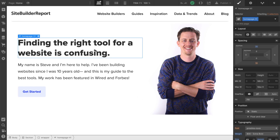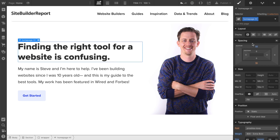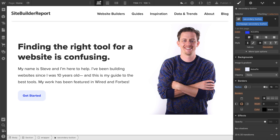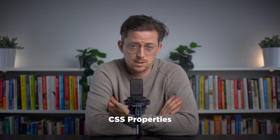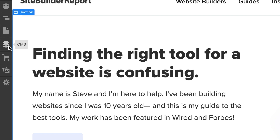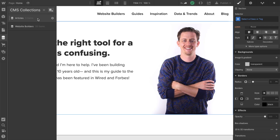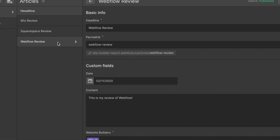So we can adjust the padding on this heading tag, or we can change the border radius on this button. Web developers will recognize padding and border radius — these are both CSS properties. Webflow takes these code concepts and organizes them into an interface. The other great thing is that Webflow includes a CMS in the free plan. I created a collection of articles, and each of these articles automatically gets their own page — that's pretty awesome.